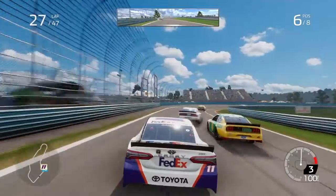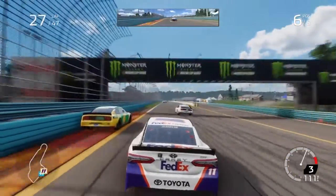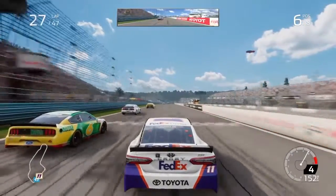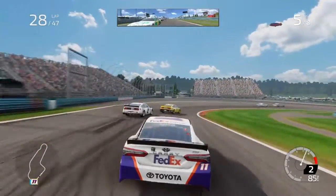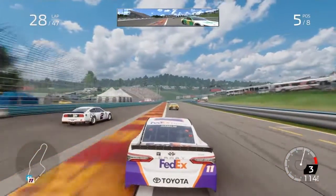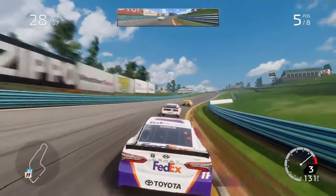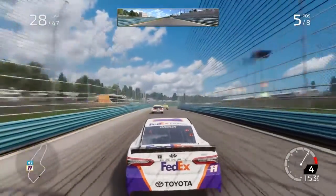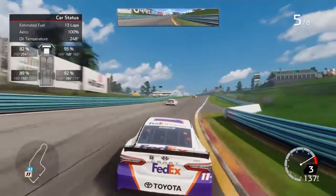You got Racing JB84 trying to gather himself up after that turn that gets you close to the end of the lap here. And basically I'm in a position here where maybe I can outbrake him into turn number 1. I was able to do that successfully, and I was kind of backed up in the corners a little bit after I was able to outbrake him, get myself in position, and basically this is about as clean of a pass as you're going to get on these road courses. It's very difficult to race other racers.